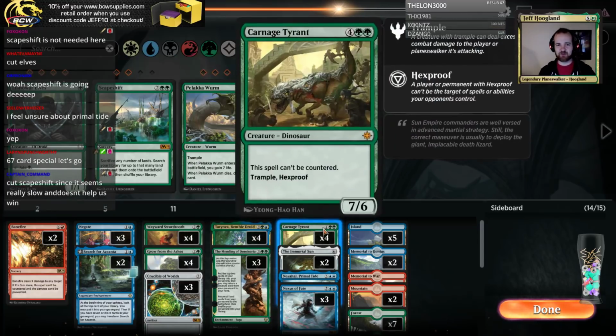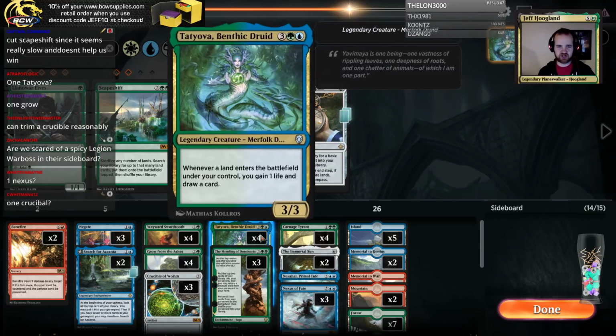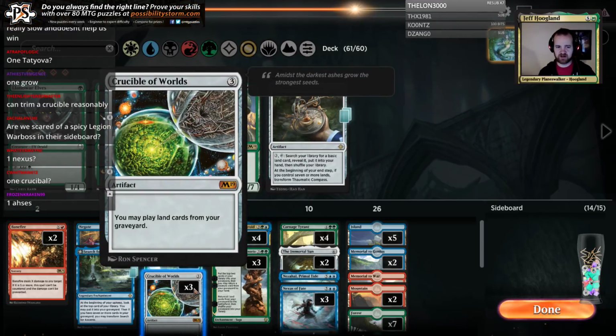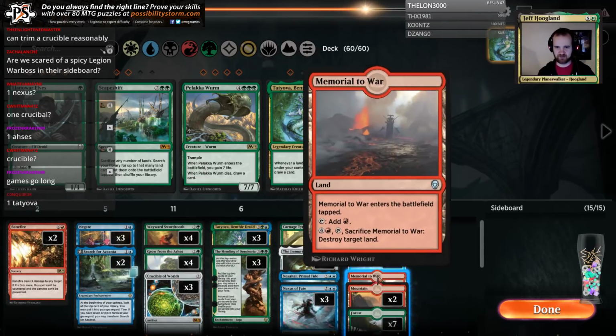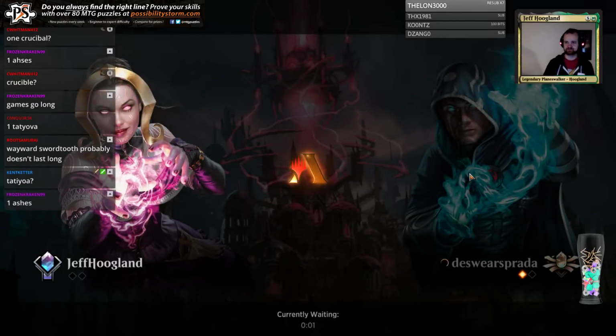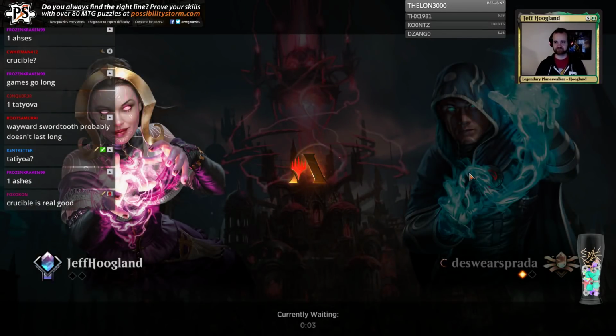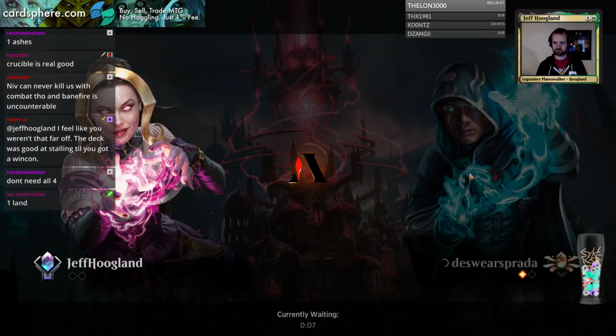Man, the Mending with Carnage Tyrant seems great. One Tatyova seems fine, or Crucible. Nah, Crucible lets us strip mine them. I definitely want the Crucible for my Memorial to War, chat. I'm gonna cut one of the elf. Yeah, Crucible seems great. Yeah, we just need another Banefire before they hit their thing there.